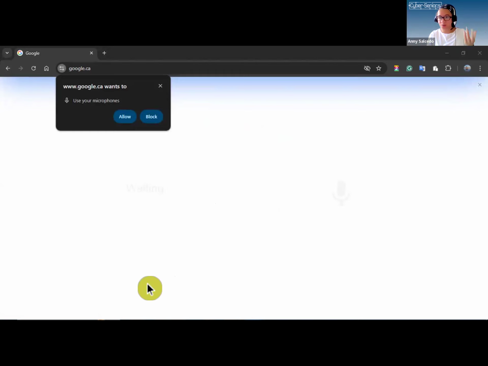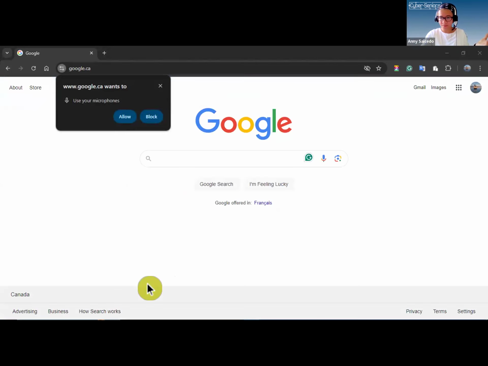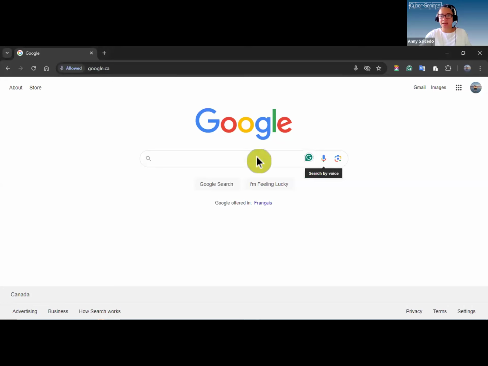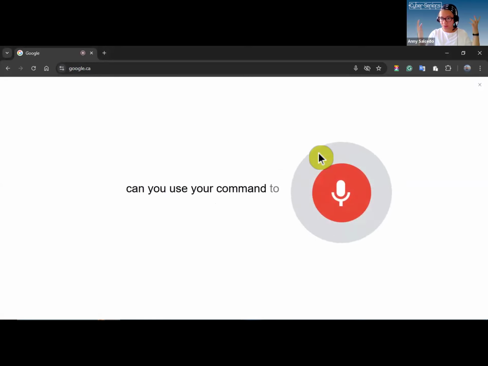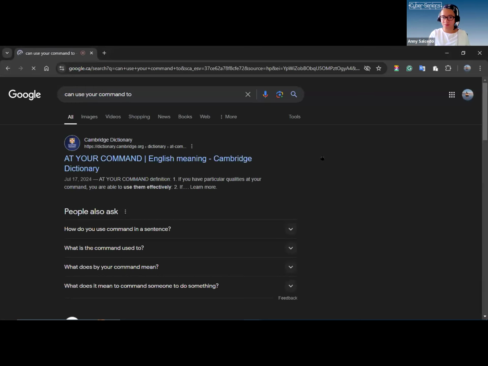That's one of the examples, but Alex mentioned other cases. For example, texting: instead of using the keyboard, you will also find a microphone in your keyboard and you can press that. You will allow the microphone to be used. And then next time you can use your command to ask whatever you want and there you are. It's going to find it via voice as opposed to writing something down.